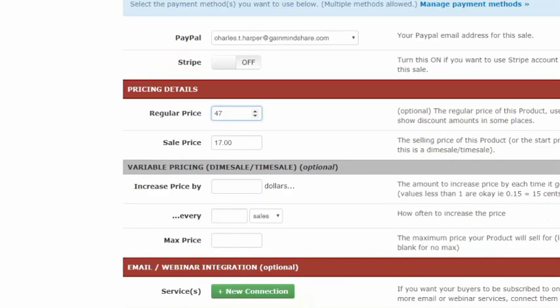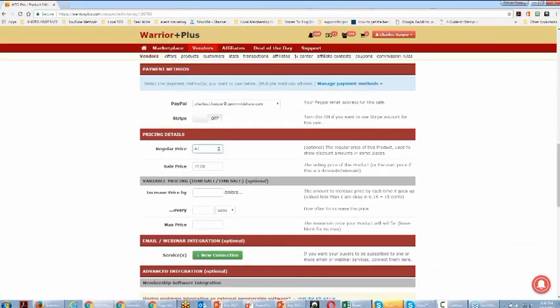Basically, a dime sale is when you determine how much each sale is going to cause the price to rise by. So in other words, we can say that the regular price is going to be $47. The sale price is going to start at $17, and it's going to increase by, let's say, a penny with every one sale.